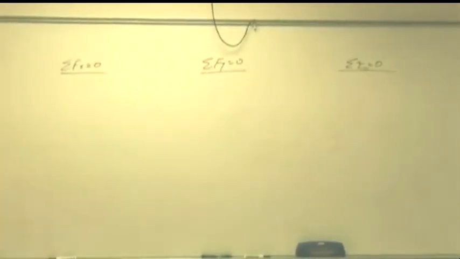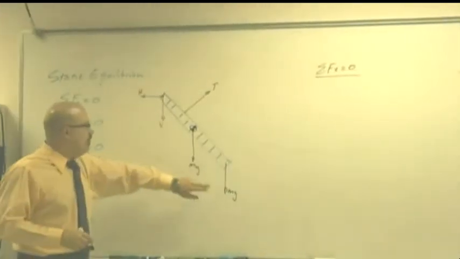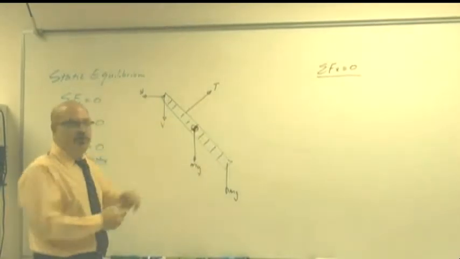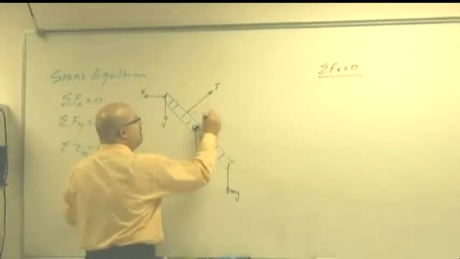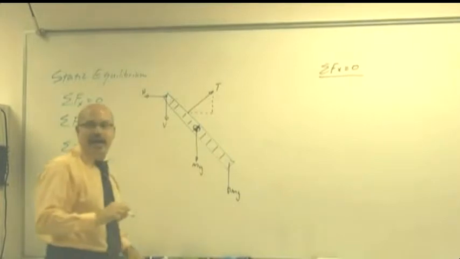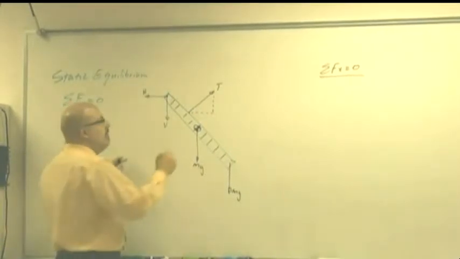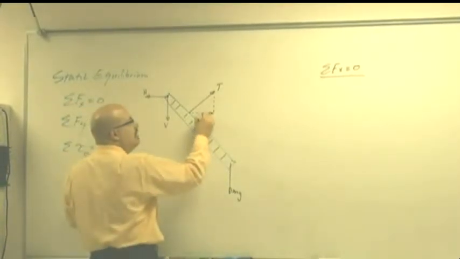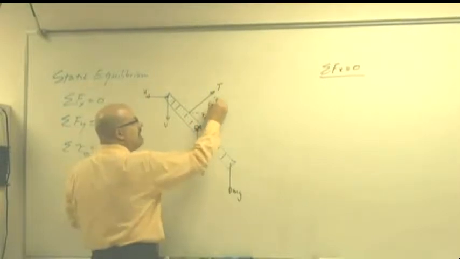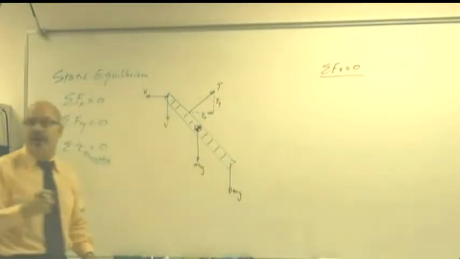Okay, now x and y we ought to be able to do right off the bat. It shouldn't take us too much time. We've got a horizontal, we've got a vertical, and we've got both. So right here, we have to split this up. Now they did not give us an angle, correct? Correct. So I'm just going to call this part over here Tx and Ty, since we do not have the angle.